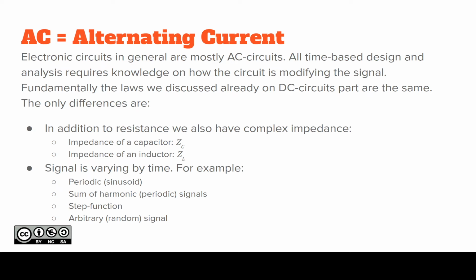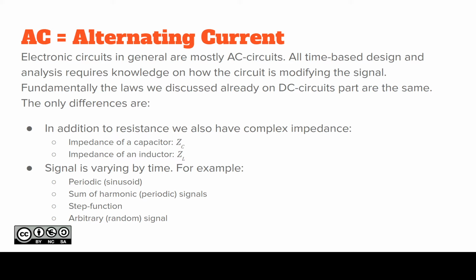A couple of words about AC circuits, what they are. AC stands for alternating current, and in general electronics are AC circuits. And basically what you now need to get is some knowledge of how time-based signal analysis goes. What happens to the signal when you have a real system, so to speak?